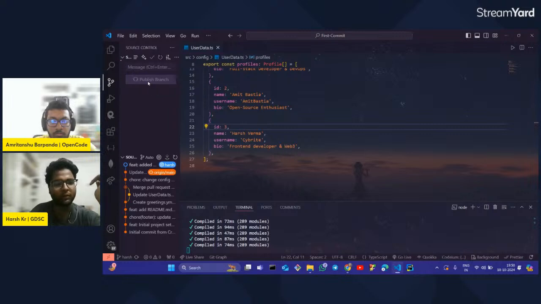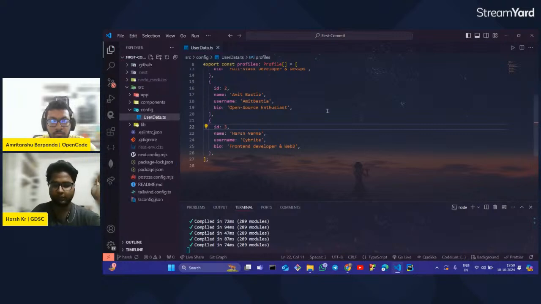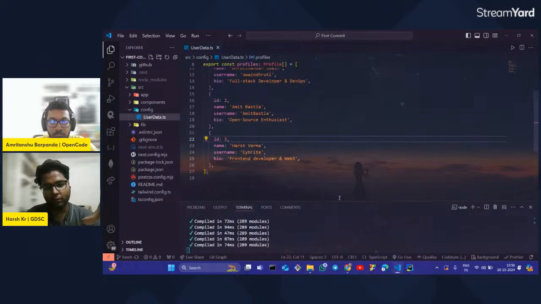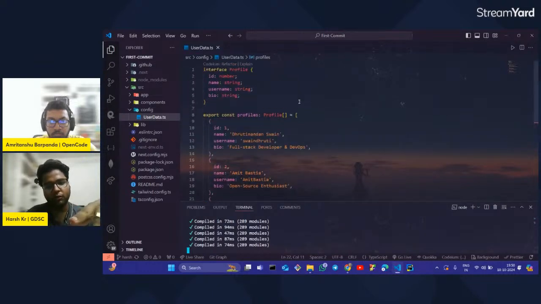Now we're publishing our branch. I would prefer you do it through terminal, but for the sake of this, I am just doing it so you can do it through your own built-in source control in VS Code. That's a great tool. You should be having it right now.